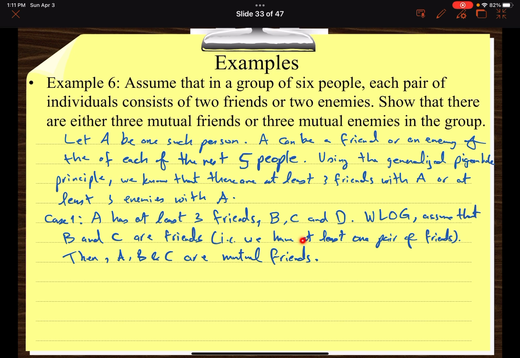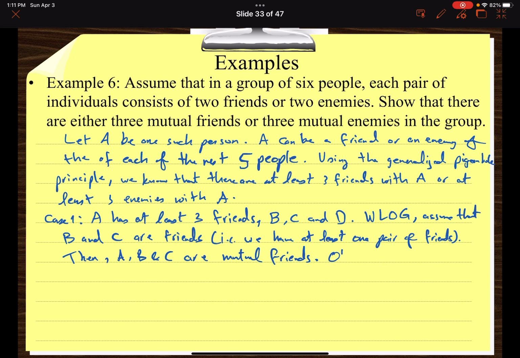We have no friends. We have 0 pairs of friends, right? And what does it mean we have 0 pairs of friends? Enemies. They are all enemies. Don't we now have 3 mutual enemies? B, C, and D. Okay, so instead of A, B, C being our solution, 3 mutual friends, our solution will become what? Will become B, C, D, because now we have 3 mutual enemies, right?